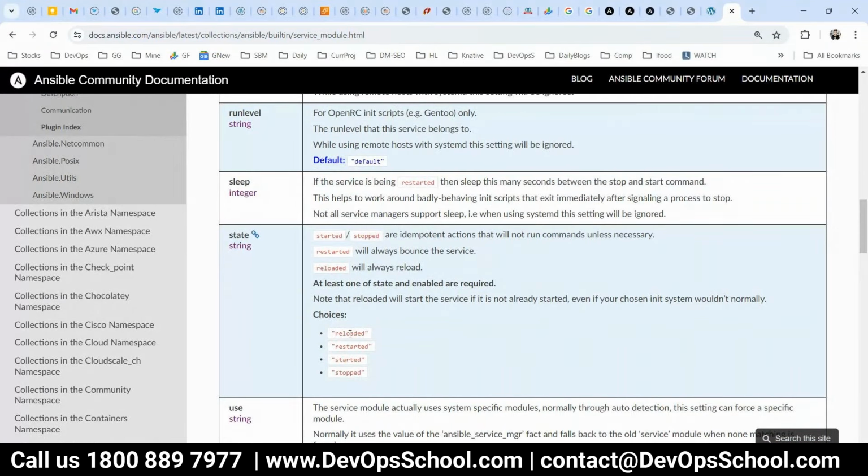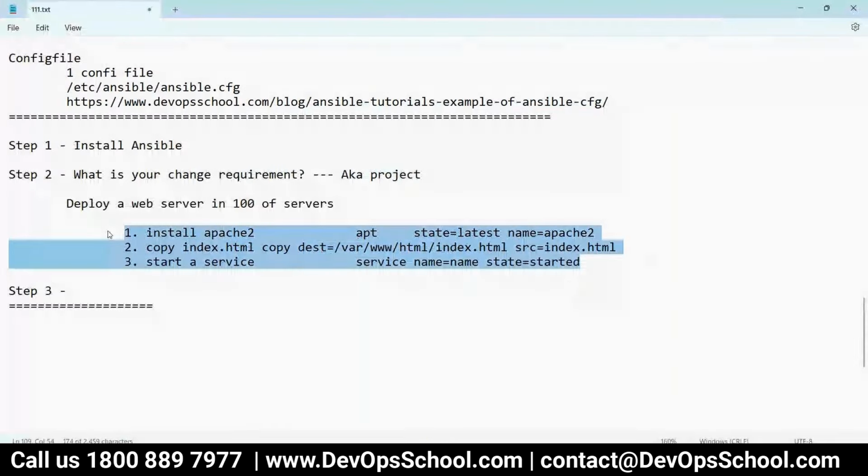Done. This is called pseudo coding. So you got a project, convert the project into steps, and for each step find out the module, and for each module you have to find out the parameters required, which will do the work. Are you all comfortable with this approach so far?